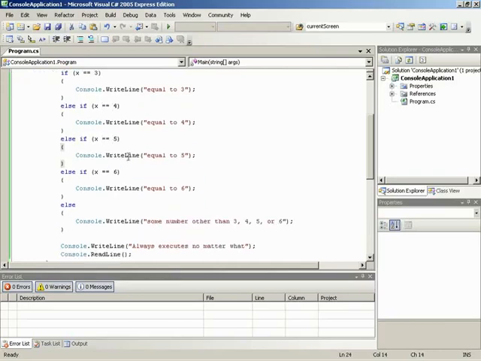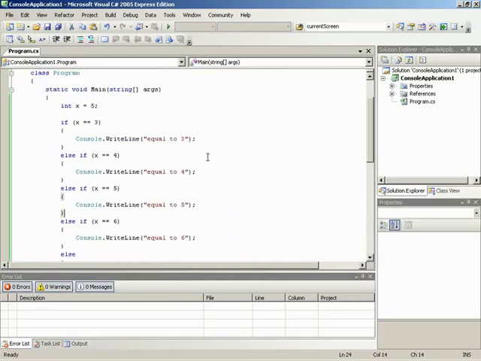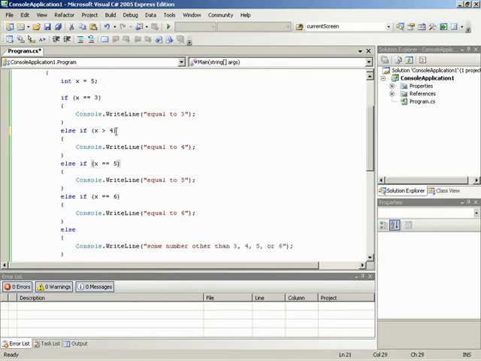You got it. Now, there is one thing I do want to point out in this case, and that is what would happen if more than one of these checks were potentially true. Let's change this one. Let's pick on the 4. Let's say if x is greater than 4, and then leave x at 5, because what's going to happen? Which of these are true? Well, this one is going to be true, 5 is greater than 4. This one would also be true, because it's equal to 5. So what's actually going to happen here?